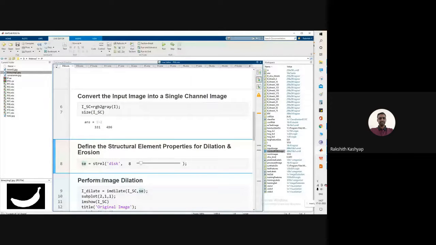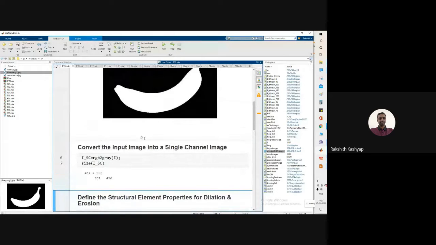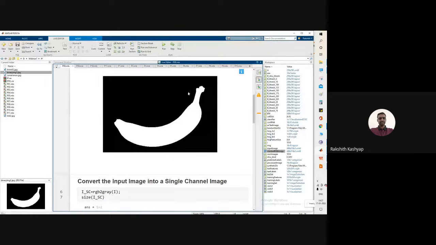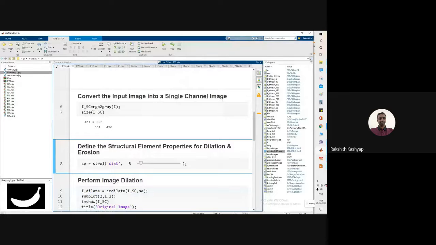We are creating a variable called SC, where SC stands for my structuring element. To create the structuring element, we have to use the function called strel, where strel basically stands for structuring element, and in that we have to set its properties. The first property will be the shape. In my case, if you see the shape of the total region, most of the regions have curvy edges, right? Since that is the case, I'm keeping the structuring element circular. In MATLAB, the property we have to give to define a circular structuring element is called disk.